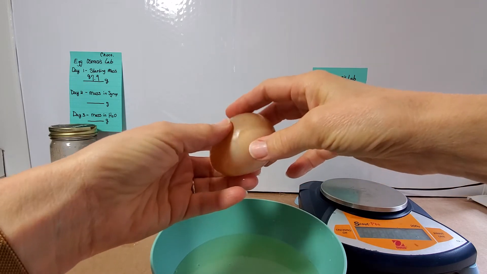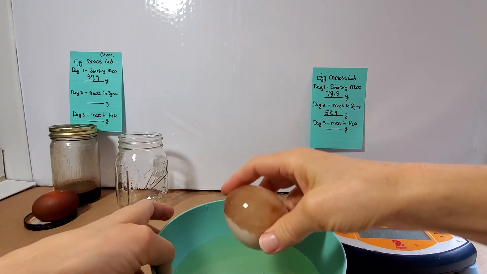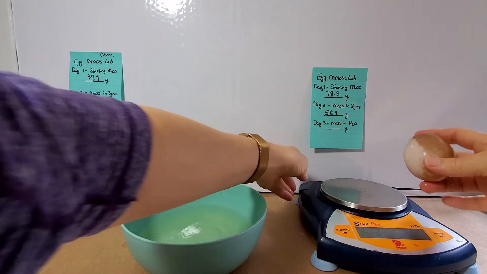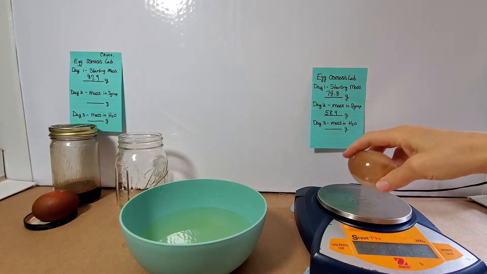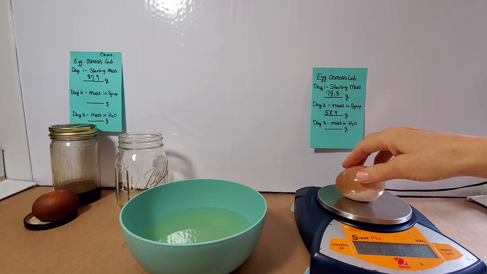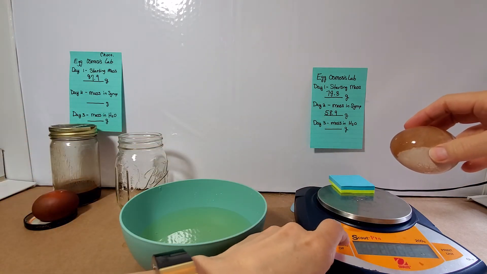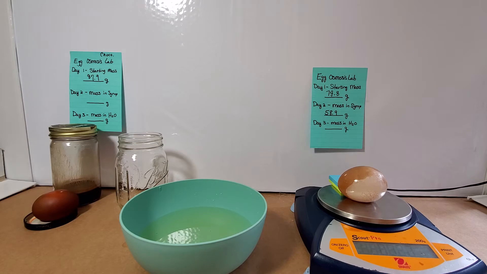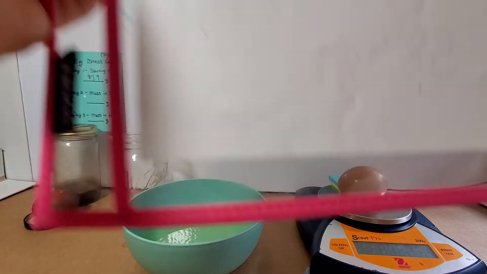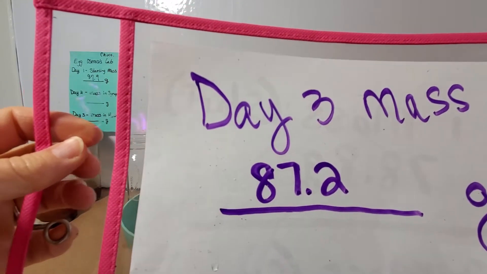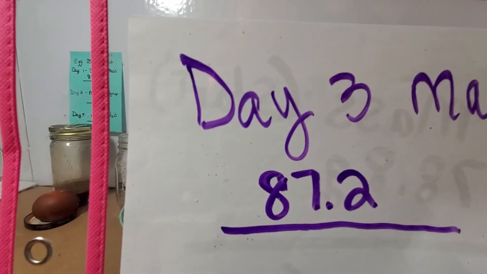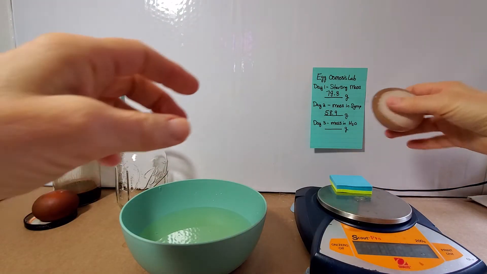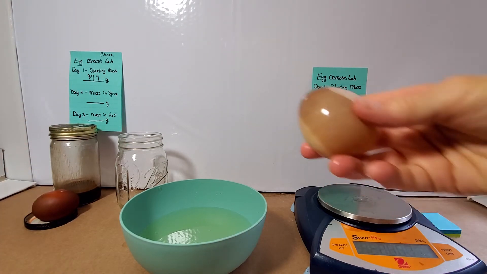It feels like something I could play with — don't, not yet, it will break. We're going to find the masses. I'm going to bring this up here and zero it out. The downside of having this nicely expanded egg is that he's very rolly. We've actually gained quite a bit of mass — we're now reading at 87.2 grams. So if you have your notebooks out: on day one we started with 78.8 grams. We've actually gained mass — 87.2 grams — that is more than a 20 gram increase after soaking it in water, even with the sugar that diffused out.